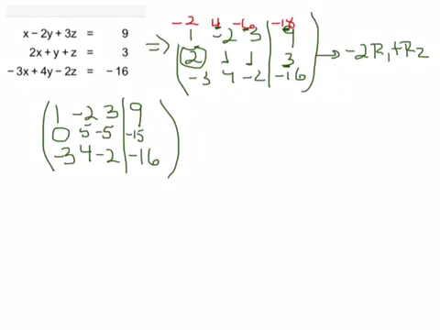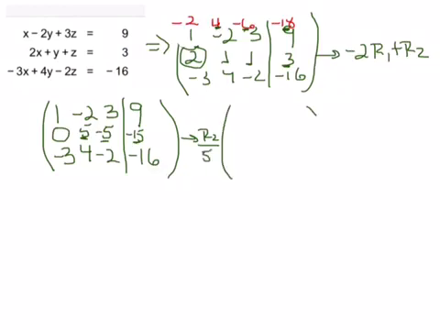Now, one thing that I'd like to do to keep my numbers as small as possible is notice if there's any common factors, because you can always divide or multiply any row by the same number. So let's take that row number 2. I notice that every number here, 5, negative 5, and negative 15, is all divisible by 5. So the next thing I'd like to do is take row 2 and divide it by 5.